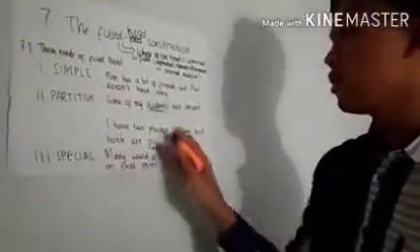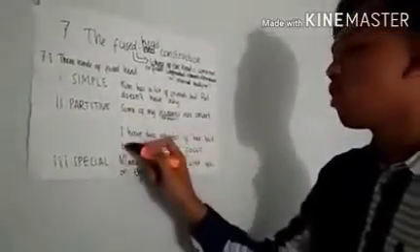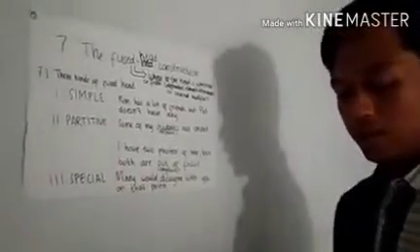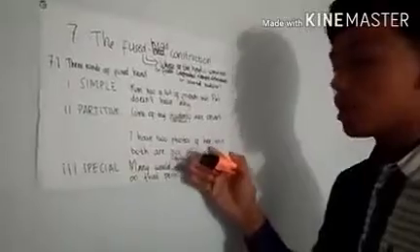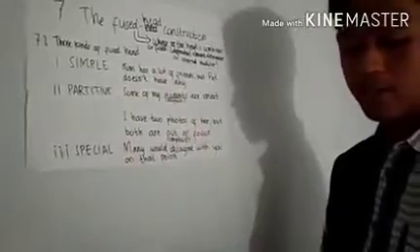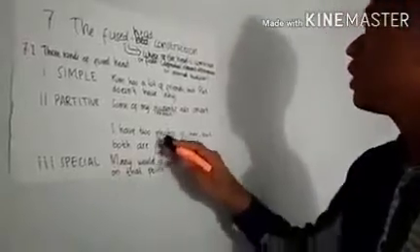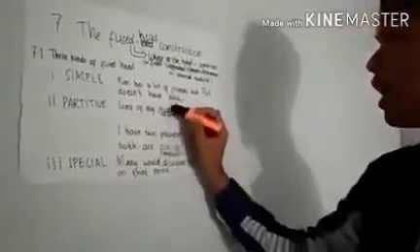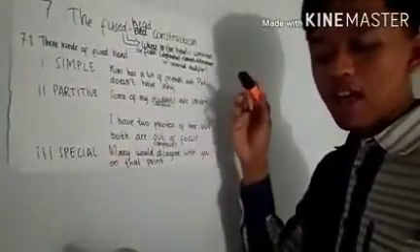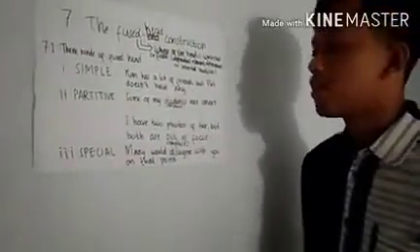And then move to implicit. Example: I have 2 photos of her, but both are out of focus. Here, both is understood as both of them. It means 2 photos of her. Alright? This case is accordingly different from the simple head. There, the head any refers to friends, not any of them.